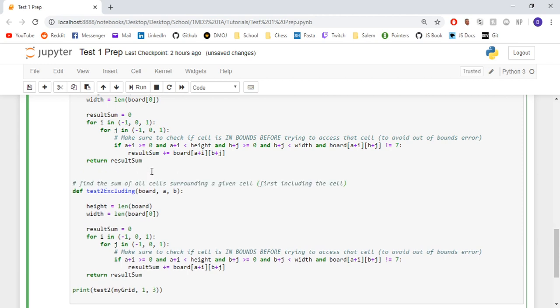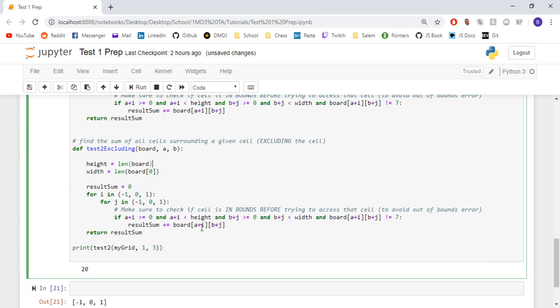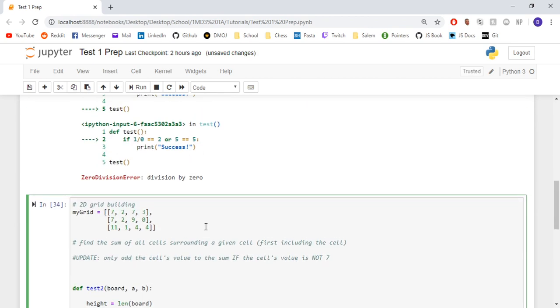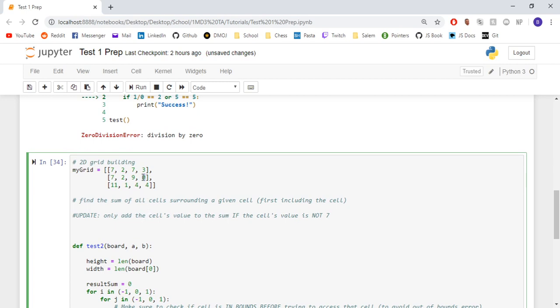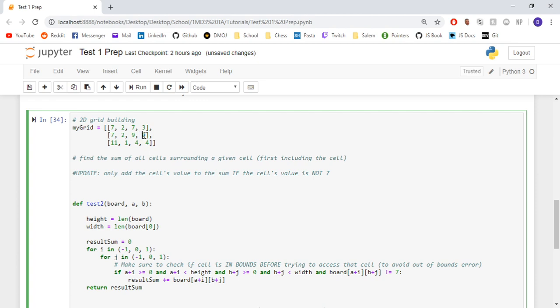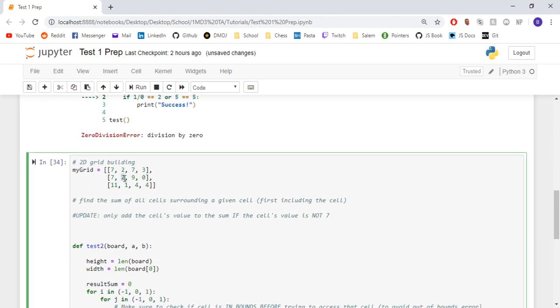But over here, we're going to say excluding the cell. What this means is that if we called this function on, for example, 1, 3 right here, previously it was giving us 20, right? You don't count the 7. It would be 8 plus 9, which is 17, plus 3 is 20, right? Oh, shoot. Okay, this is 0, so it wouldn't change anything. Let's try this too. So this would be 1, 1, right?